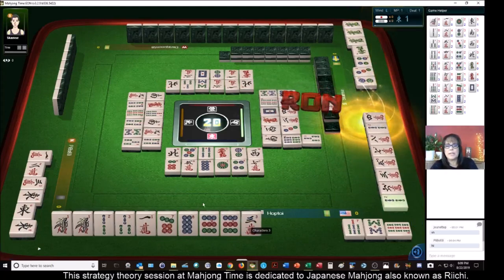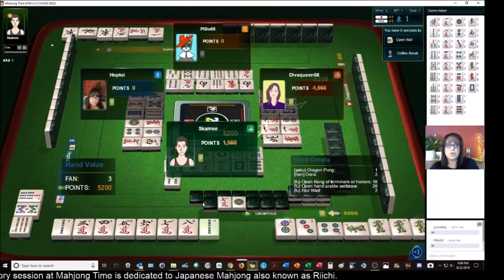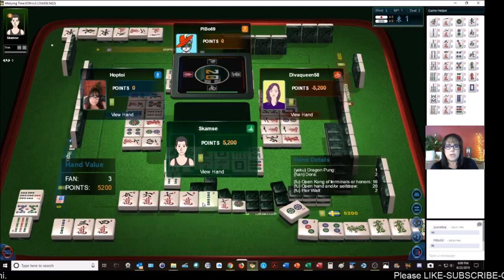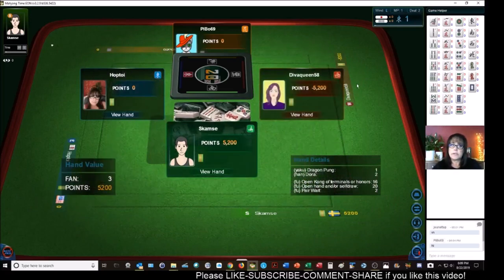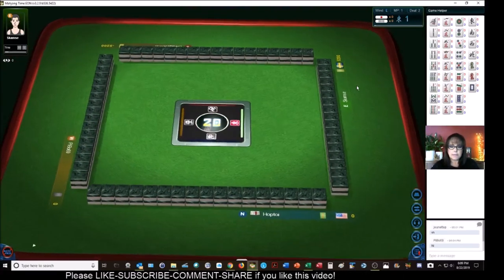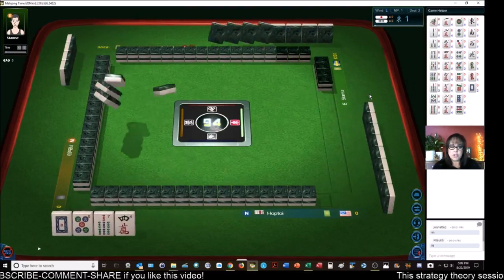Oh, Ron. Okay, let's see. What do they got? Dragon, Pwn, and Dora. Three Han, basically. So, Dragon, Pwn, and Dora. All right, here we go. Only the discarder pays, so we're tied for second at the moment. That was a fun hand to try.